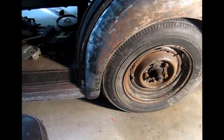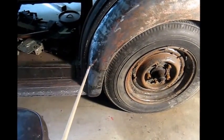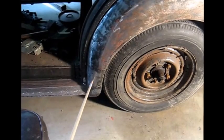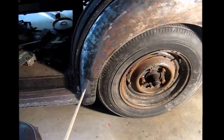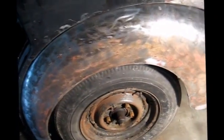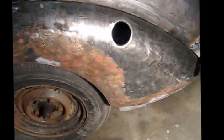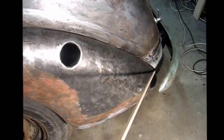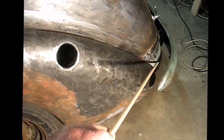This is the passenger side rear guard that I've just repaired. I've actually had to cut a section out and put new metal in there. That was rusted through, but apart from that the guard was fairly straight, and I was able to fit it quite well. The only other minor problem was a little hiccup in the bottom here where it didn't quite line up with the new panel that I've welded in on the corner.